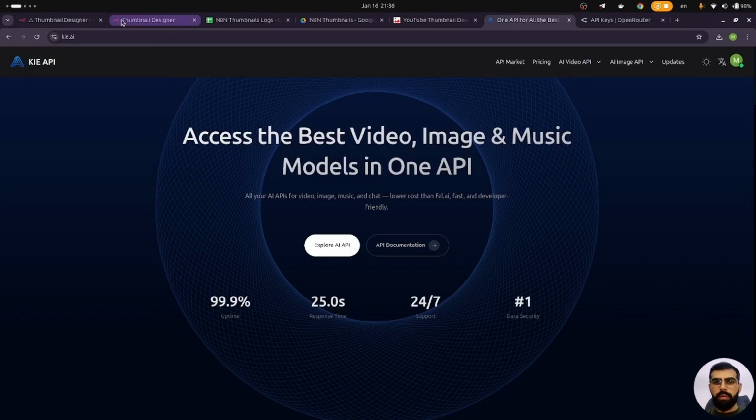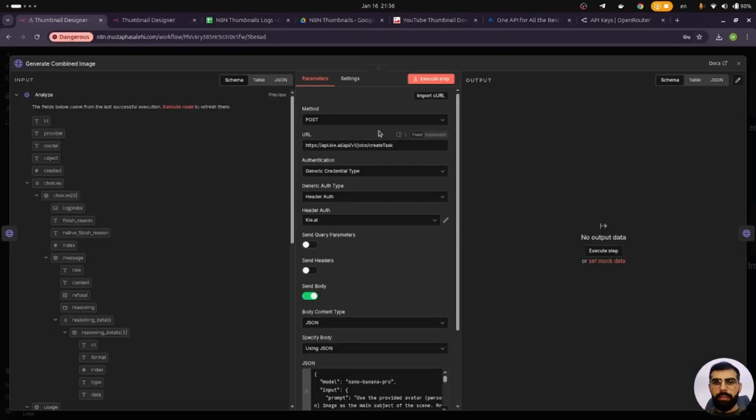So let me get back to this request node. You're going to enter this URL as the base URL and endpoint. So for making it simpler, what you can do is copy and paste the previous node here and just change the URL here because we're creating a task here, not uploading something.